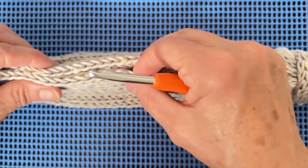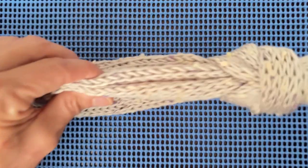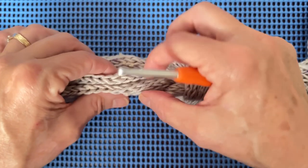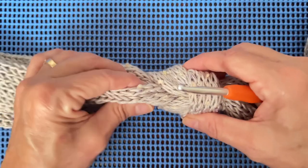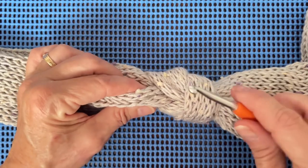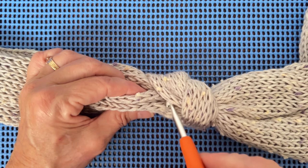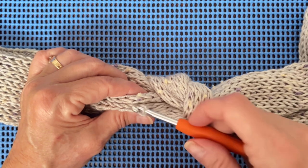Oh, you guys, this yarn is so luxurious. Like, it's really so beautiful, okay? It's the same one I made my hooded cardigan with, and I had leftovers, and I decided I'm going to make a headband, okay?